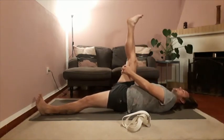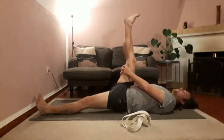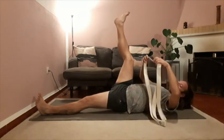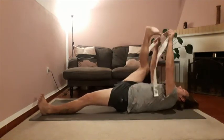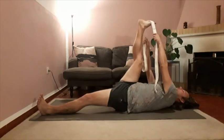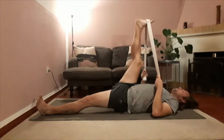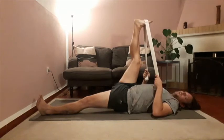Just know that feeling a little stretch in your body is completely fine. And especially within yoga, we want to get a deeper stretch than we normally would. And even though it's night time now, just go with a deeper stretch. The second option involves our strap. If we want, we can put the strap right underneath our toes, and with our hands we take the strap, and in an easy way we can gently pull the leg towards us.